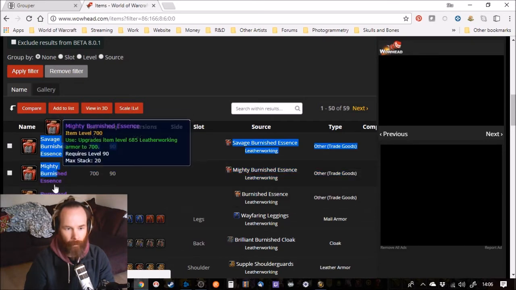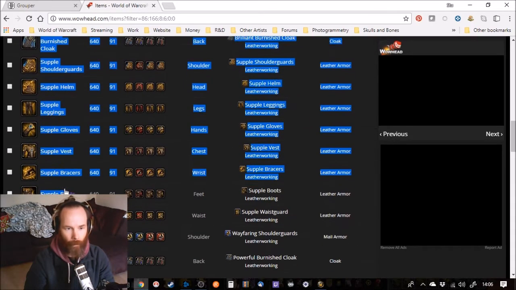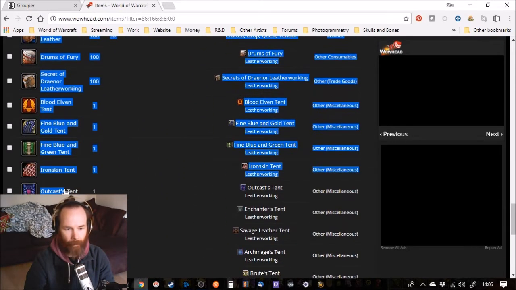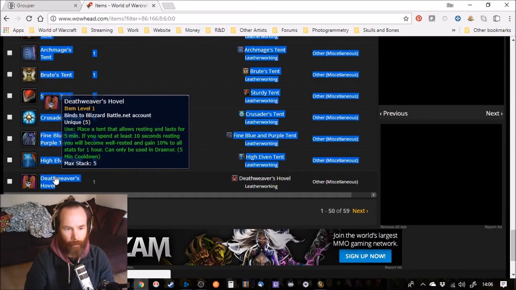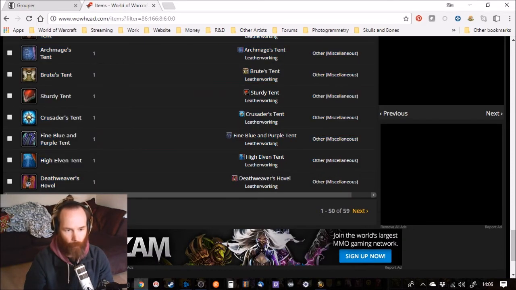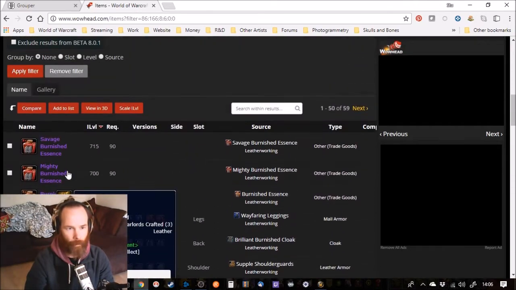And then with the left mouse button still held down, you can use the scroll wheel to go all the way down and select all the item links from this website. Get down to the bottom. Now you can either right click on this and go copy, or you can just press the keyboard shortcut Control C. So I've just deselected that now, so I'll do that again just to show you.